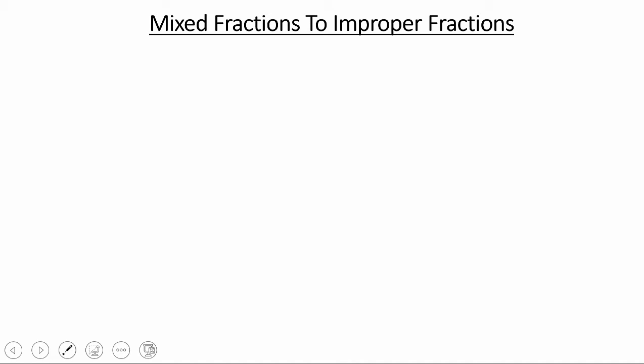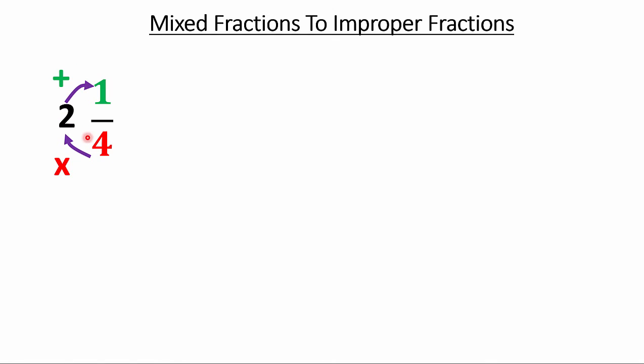Now let's see how to convert between them. If I give you 2 wholes, plus a 1/4, so this is 2 wholes and a 1/4, that's how we say it, or 2 1/4, 2 wholes and a 1/4. What we gotta do, now this is pretty simple, watch this. You multiply these two, and then add it to that third one. There you go, just 4 times 2 is 8, plus 1 is 9.